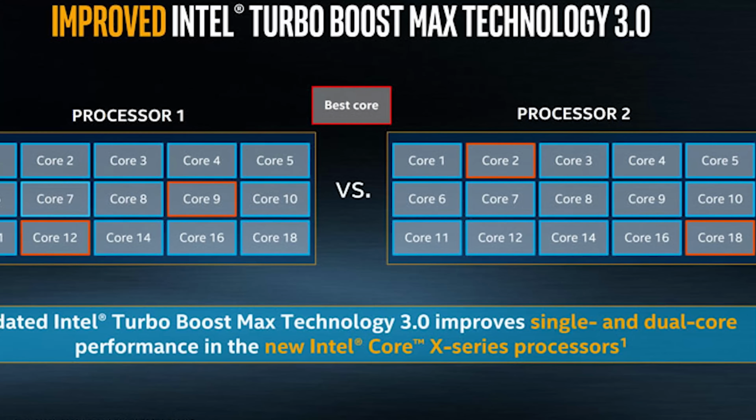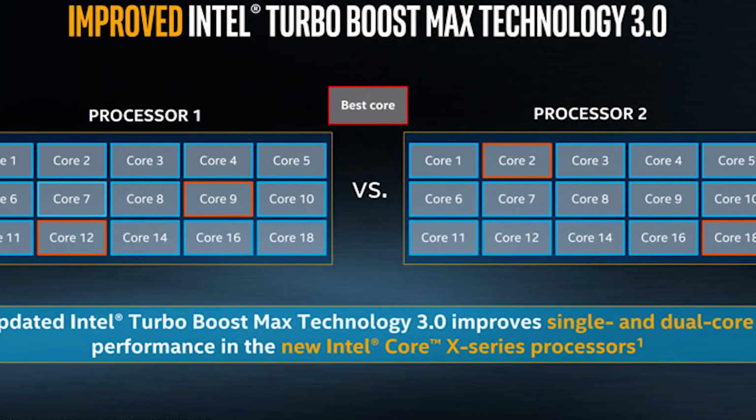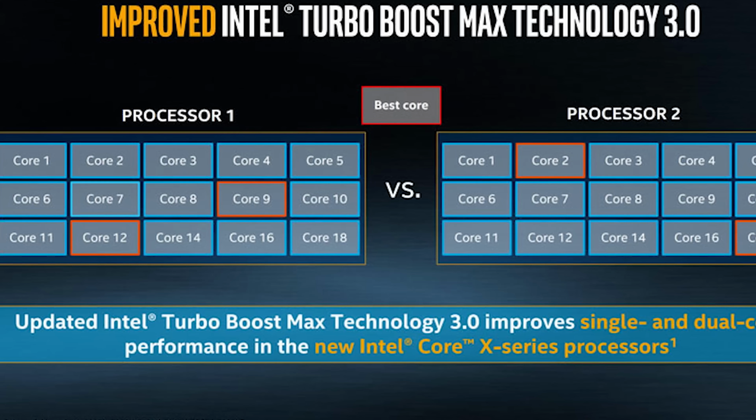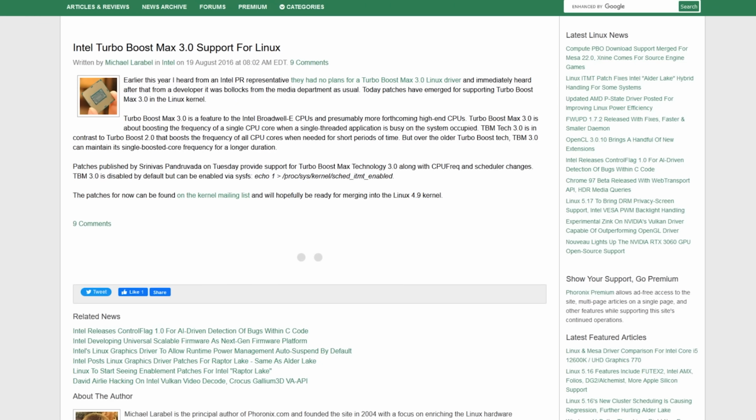So Thread Director, it turns out, at least the way that it's implemented on Linux, really isn't a lot different than the whole Turbo Boost 3.0, where it's like, oh, we've got two favorite cores, let's move things there. Now, Turbo Boost Max 3.0 technology is actually something that has been in the kernel since 4.1. That's an eternity. That's almost 5 years. Can that really be as good as Thread Director? Well, it turns out the answer is mostly yes.